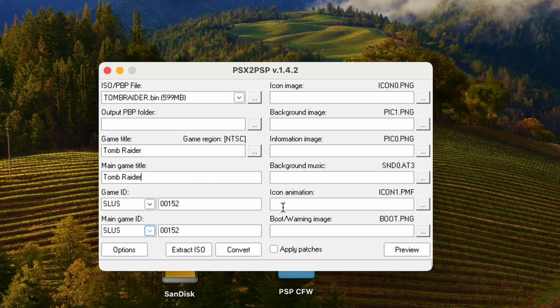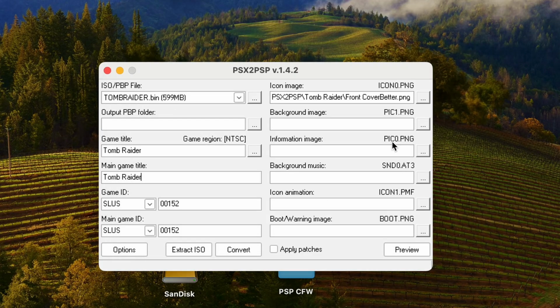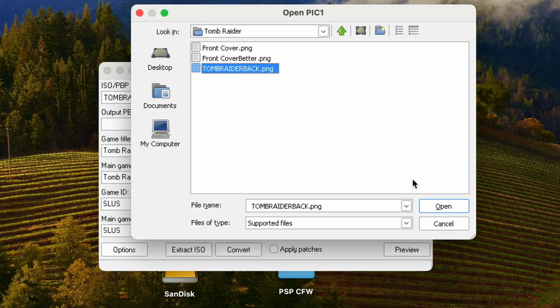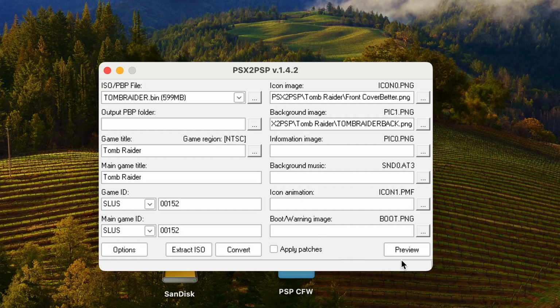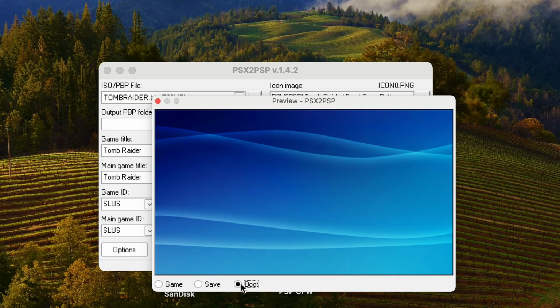in the PSP menus. So here we can choose all kinds of icons and background images and everything, and these will determine how it's going to look inside the PSP menu. And we can take a look at the preview here. So that's really nice. And these are photos that I created myself from the covers of the game.